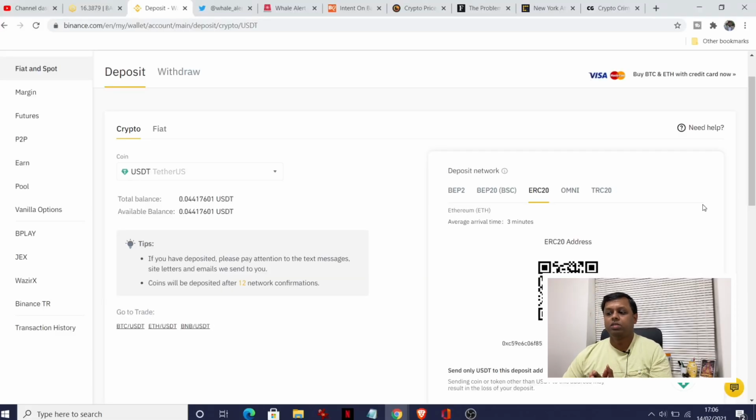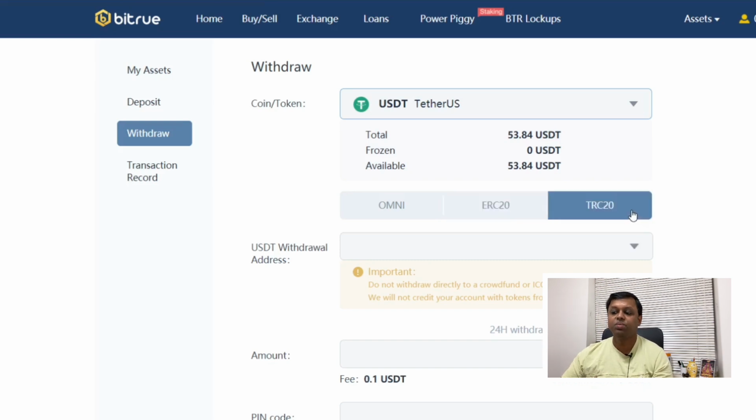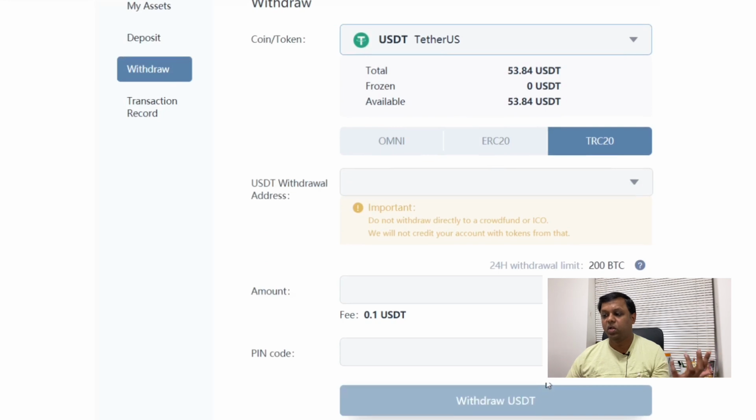The reason it is important is because of the fees between the ERC20 and the TRC20 token. So I'm going to try and show you, using the ERC20 protocol, transferring USDT from Binance to another supported exchange, let's say Bitrue, or from Bitrue to Binance. If I use ERC20 for transferring nearly $50, the fee is nearly about $10. And if I use TRC20, on the other hand, to transfer the same $50, the fee is near negligible. It's almost 0.1 USDT, which means that it is literally zero. That's the advantage. If we are able to transfer using the TRC20 protocol or one of the other protocols, the fees are really low, and the speed of transfer is really fast as well.